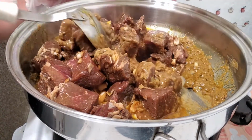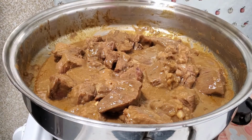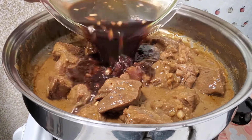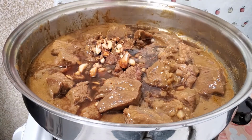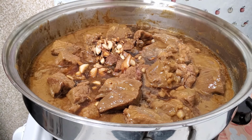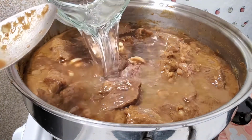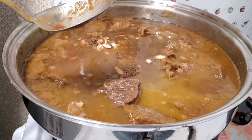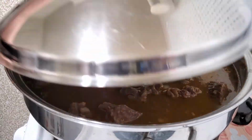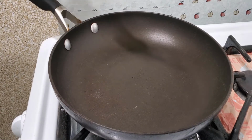Then cover the pan for 5 minutes. After 5 minutes, add the marinated sauce. Warm water, and let it simmer for 45 minutes. While waiting for the meat to become tender, fry the potatoes and carrots until it cooks.